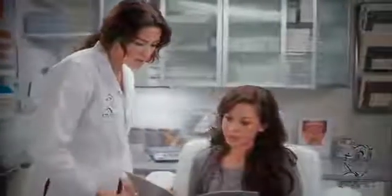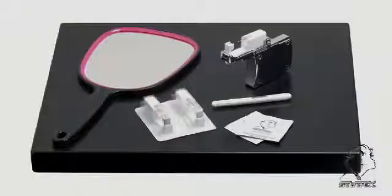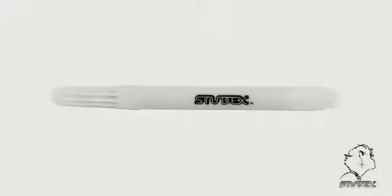Present your selection of piercing studs or hoops with either the System 75 catalogue or any of the System 75 collection displays. Once your customer has selected the piercing stud or hoop, remove the twin package sterilised cartridges and confirm that they contain the correct studs or hoops. Next, arrange on a clean surface the System 75 instruments, Studex sterile skin cleansing pad, Studex non-toxic marking pen and handheld mirror.